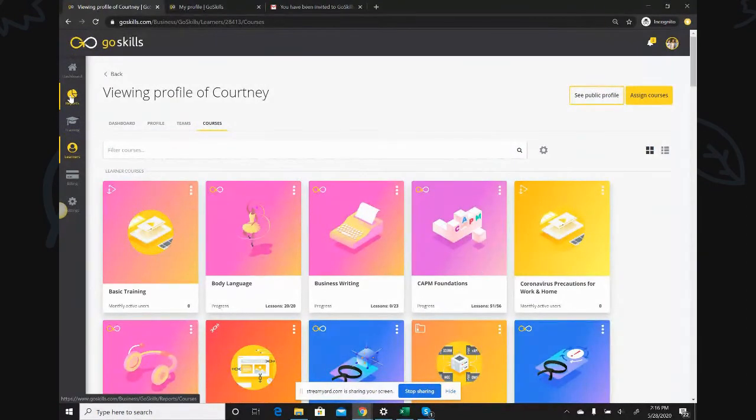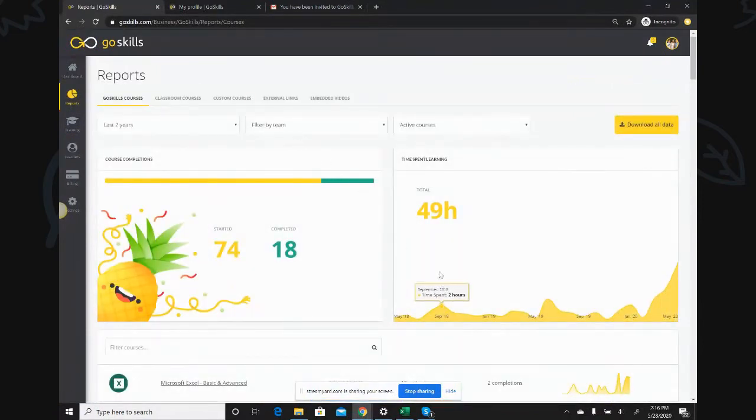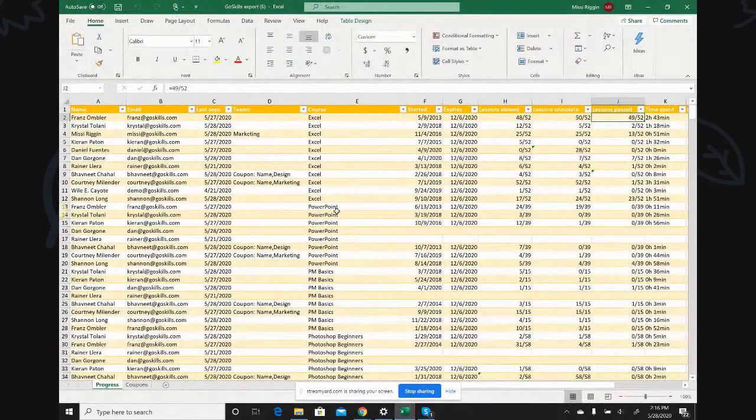You can also look at the reports tab here and get a lot of additional information. You can download all the data, and this is going to create a CSV file that will dump all of the information into a single spreadsheet. The spreadsheet will allow you to sort and filter, so it is very easy to manipulate, and sometimes can be a great source to download and look for different information.